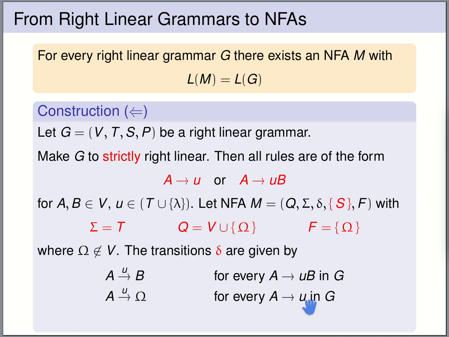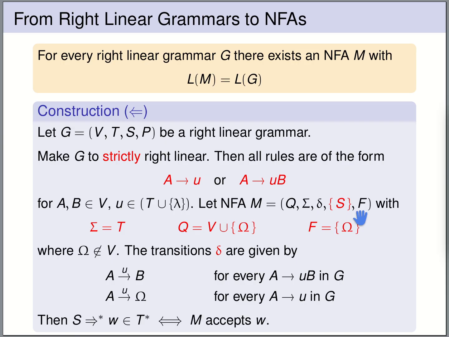Recall that we are speaking about right linear grammars. So a linear grammar has at most a single variable in the right hand side. That means if we start deriving words, each word that we derive only has a single variable. And if we are using right linear grammars, then the single variable is at the right end of the word that we have derived. So that means if we erase this variable, then we are done. We have produced the word and we can no longer rewrite. And again, this corresponds in the automaton to accepting, so we switch to the state omega, and omega is our final state, the word is accepted.